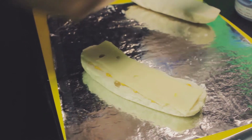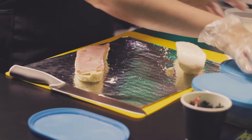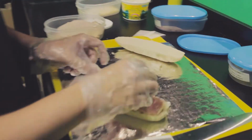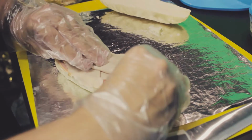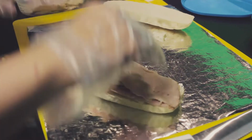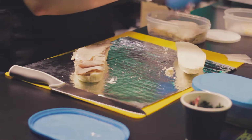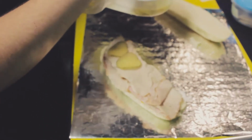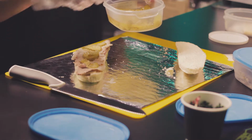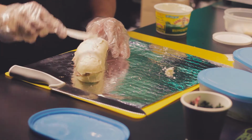Next is the honey ham. Put two slices of this. Next is the main ingredient, the Cuban roast pork. Fold that up. I'm gonna put an extra slice because I like mine with pork. There they are. Finish it up with pickles. Put the other half on top. Now it's got a nice golden crust to it.